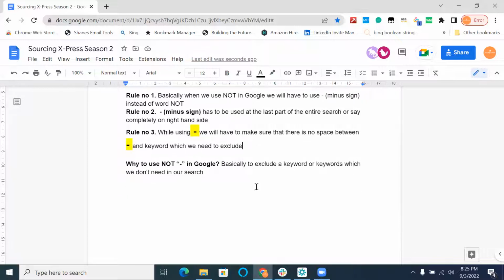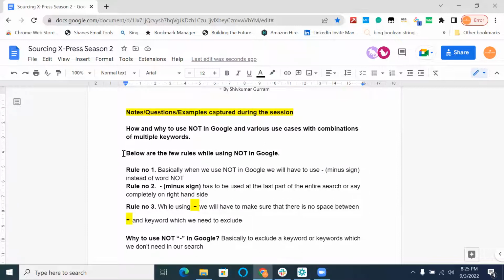Why use not in Google? Basically to exclude a keyword or keywords which we don't need in our search result.